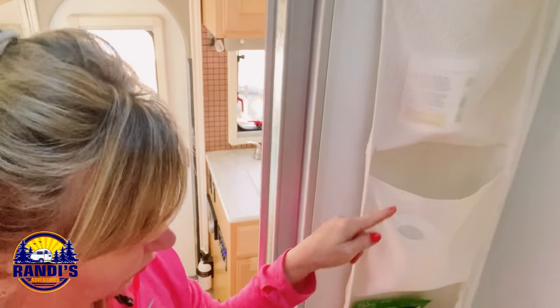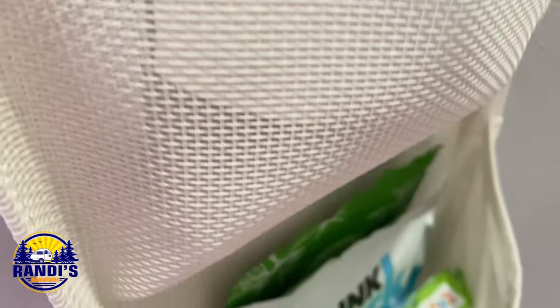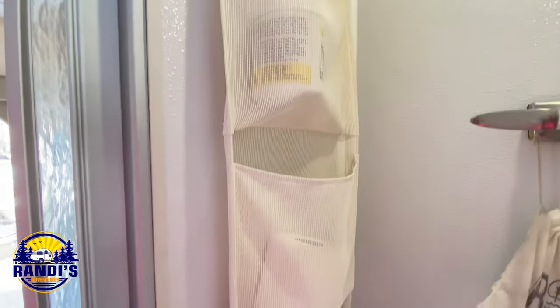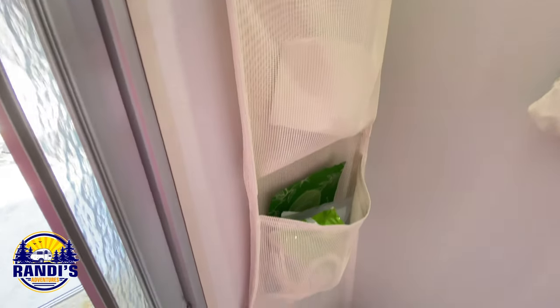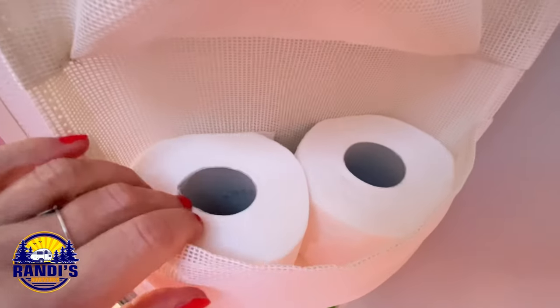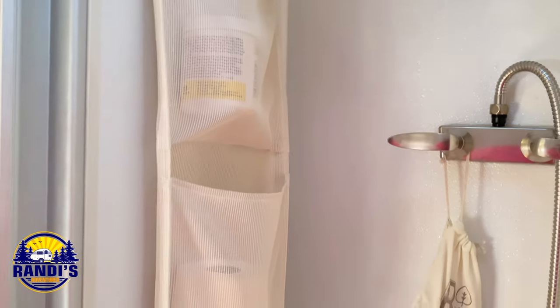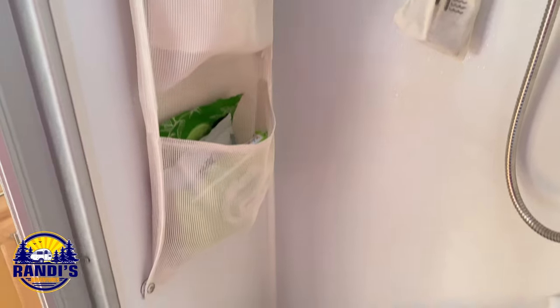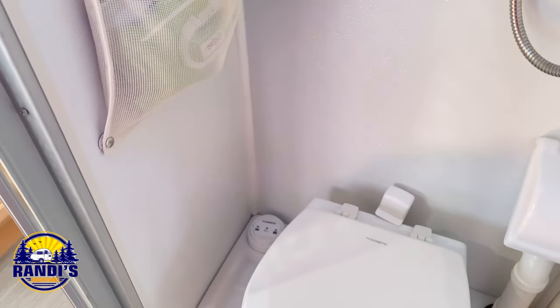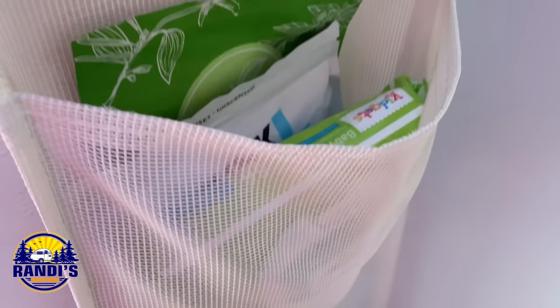The first RV bathroom accessory for a small camper is a wall hanging mesh storage rack. This is perfect for small RV bathrooms that don't have room for a cabinet or sink because it gives us a convenient place to keep our bathroom essentials. You'd be surprised just how much stuff can fit in these wall hanging mesh storage racks, and because it utilizes wall space and is hung by the toilet it doesn't take up any standing or moving around space. It needs to be waterproof if you have a wet bath like mine, and the holes in the material allow air to flow so your things don't stay wet and get moldy.